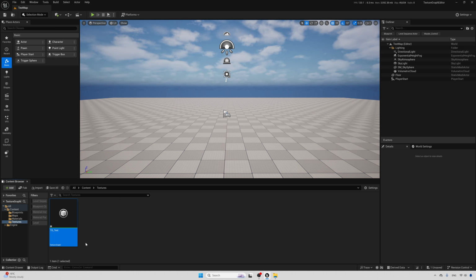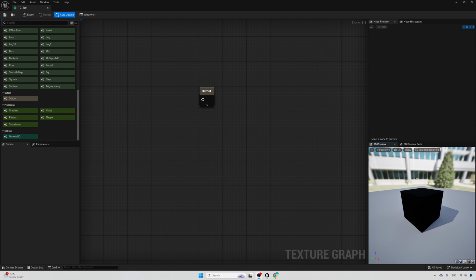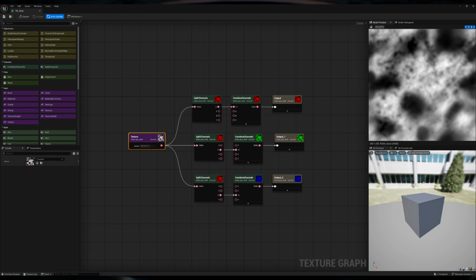The next thing that I'm going to do, I can just double click on this texture graph, and immediately you will see that the texture graph editor window will be open for us. And then before learning about TextureGraph, let's take a quick look at the user interface of the TextureGraph editor and see what are the panels and windows we have here. So to do that, I'm going to switch to the slides that I already prepared, where I'm going to highlight the different sections of the UI for you guys.